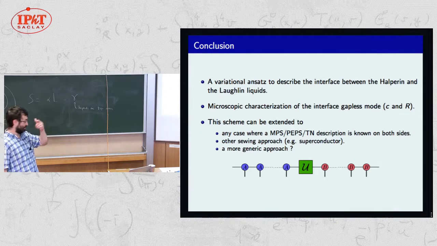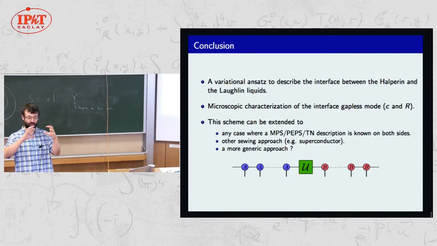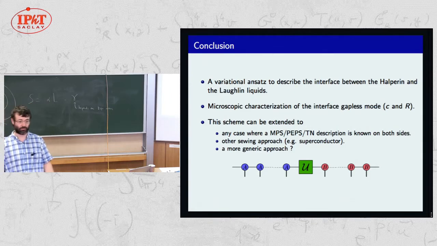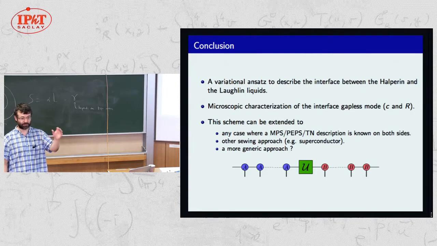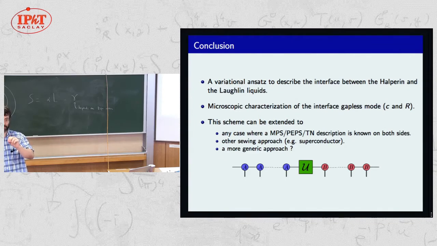Well, we have this proposal, but we are working on implementing it, which amounts to really taking the chiral modes of the one, the anti-chiral mode of the other, adding the perturbation, which is electron hopping, and doing the RG on the computer. So part of this is going to gap out. You forget about it, but you still have lots of gapless states. And each such gapless state, you can use it to glue. And if you want to describe the different interface modes, you have to put a different part of that massless spectrum.